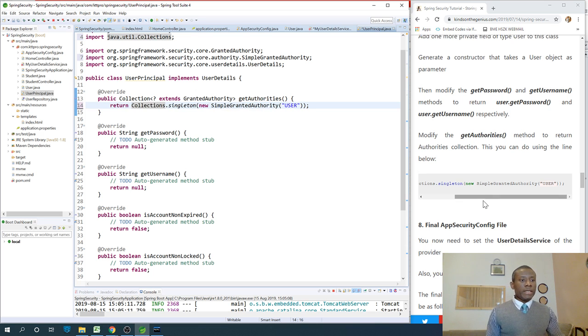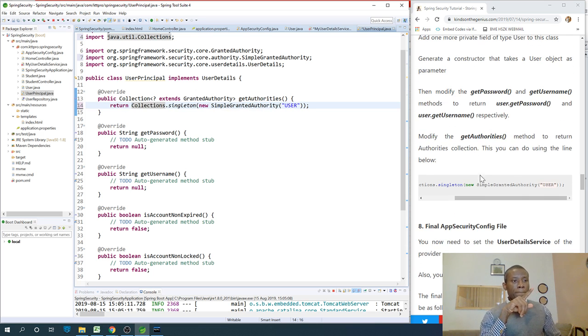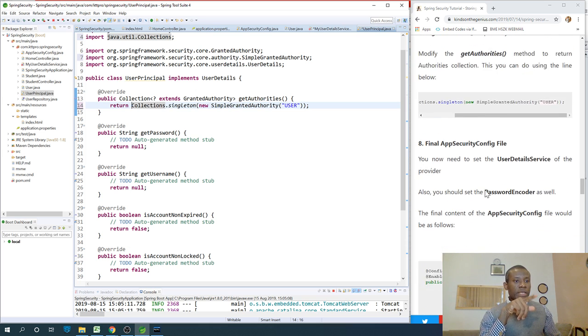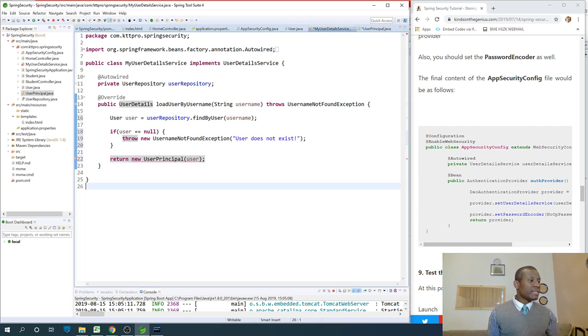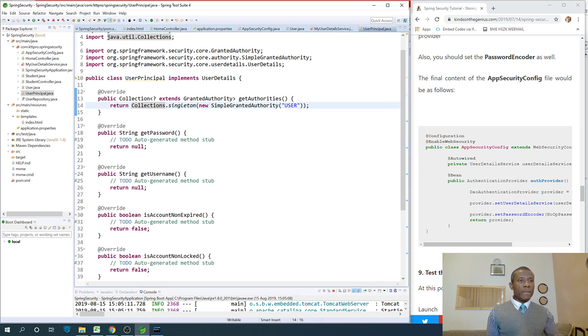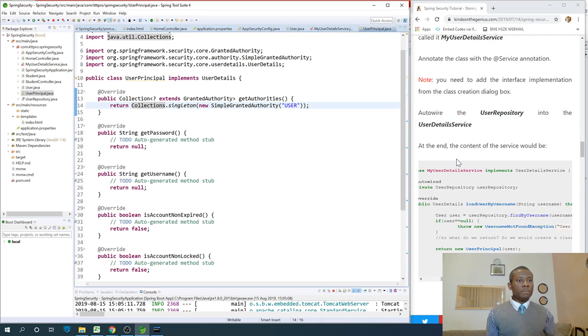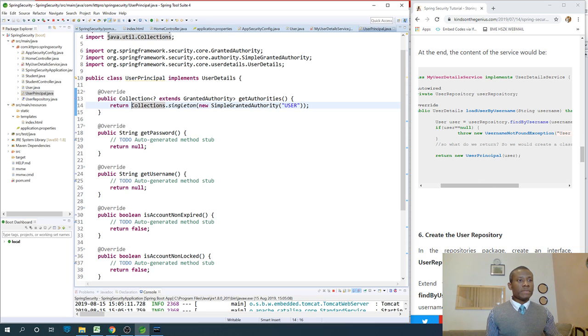Okay. So at this point, in the app security config file, we are now going back there. If I go back here, you can see new user principal user. So let's see, user principal. We save everything first. If I go up a bit, new user principal takes user.